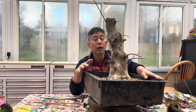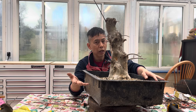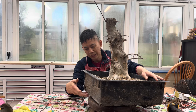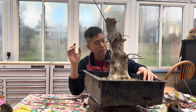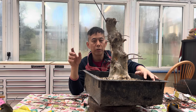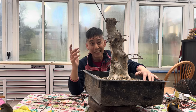One more year in the ground, and then next year I'll probably put it into another tub, but a wood box or a tub or something, with a little more or less escape roots to kind of force it to be in that pot and grow in that same pot environment. Try to really fuse some of the nebari a little better. But yeah, I think that's it.